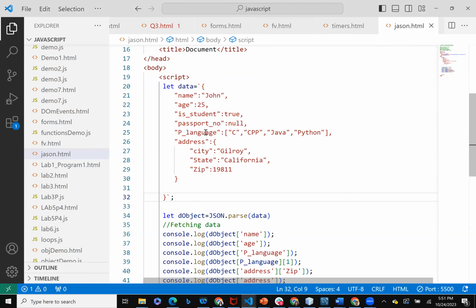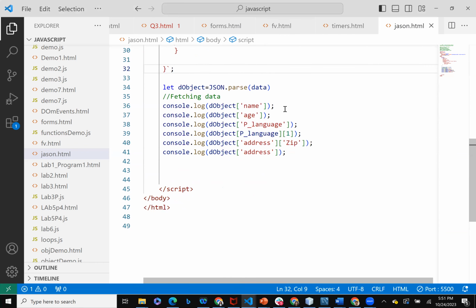Okay, it is printing, but it is saying some error over here at line number 39. The array has printed C, C++, Java. So if we just keep it like that, okay. When I was trying to print only this, it printed it in the form of an array. And here it is showing an error because I did not put this programming language inside the quotes. Okay, now let's see.